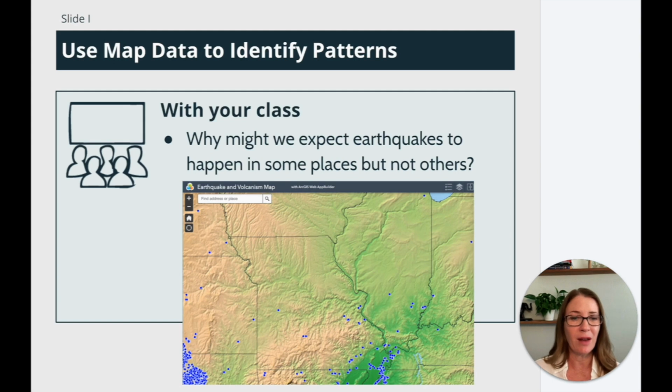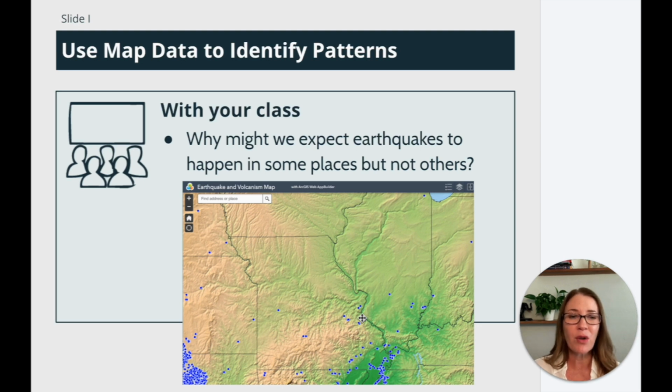But as we zoom in to the southeast corner of Missouri, you can see that Missouri does not have many earthquakes. But you can see this southeast corner has quite a few. So there is a pattern here. In the state of Missouri, we've got an area where more earthquakes occur. Now, this is not on a plate boundary. So we had to zoom in to see this pattern.